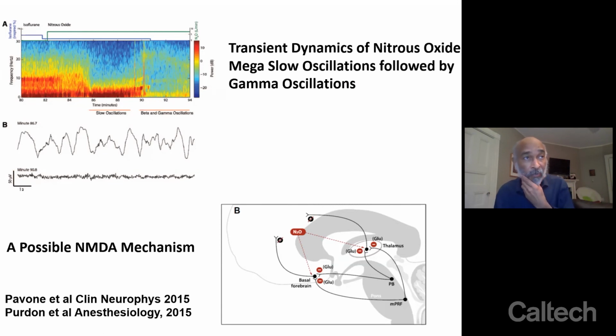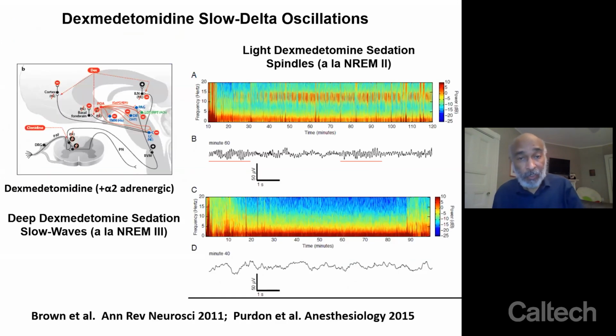This is one of the things we don't understand. They last between 6 to 15 minutes or so, and then you get a high frequency pattern. So this is one of these things that we're trying to trace down, but the slow oscillations are quite evident. And one final example, dexmedetomidine. Dexmedetomidine is an alpha-2 adrenergic drug. It is the closest of all the drugs that we have to one that produces a state that looks like sleep.